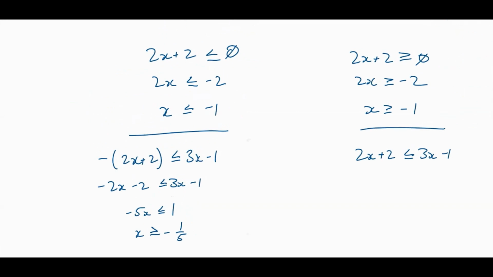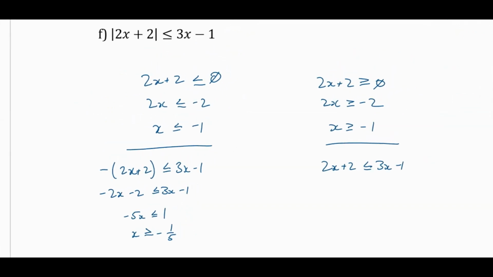By the way, eyes up, pay attention quickly. This sign comes from here, has nothing to do with that. Absolutely nothing, or that, or that, or that. This has to do with the case of this being less than 0, so I do the negative. This has to do with that.